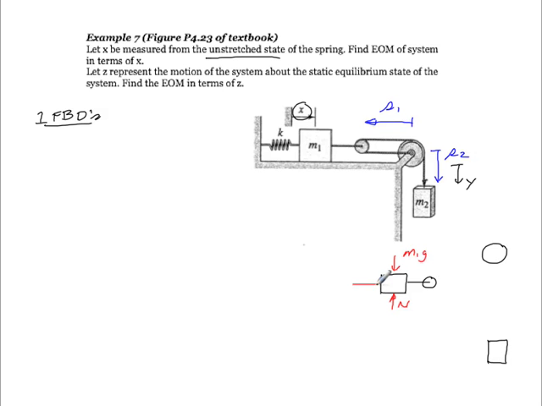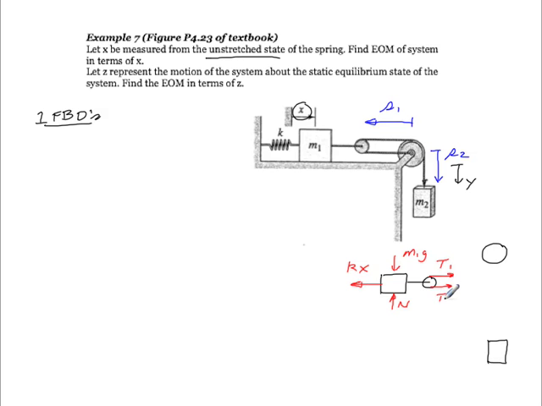It's got a spring force over here on the left-hand side. The force is K times X. X is measured from the unstretched state. X is measured positively to the right. When X is plus, then the spring here on the left is in tension. It's going to pull, so I draw the arrow to the left. We have a tension force here of T, let's call it T1.